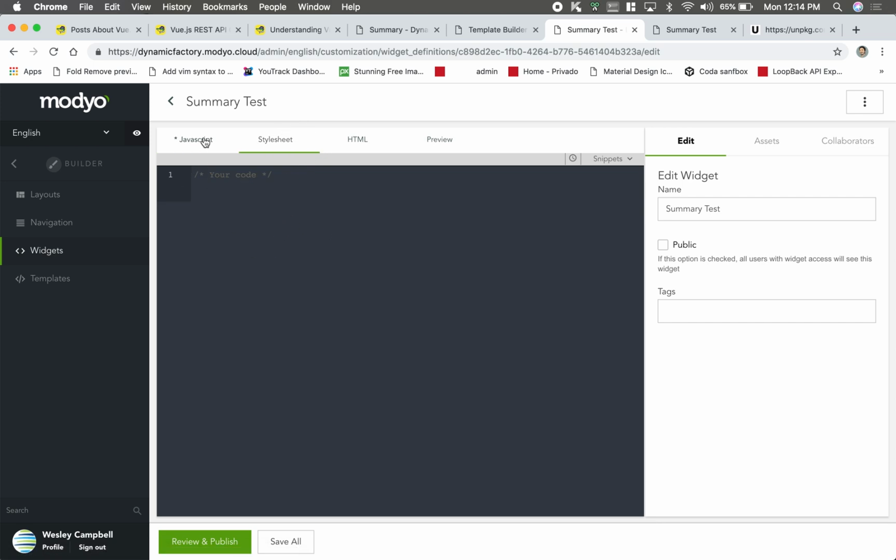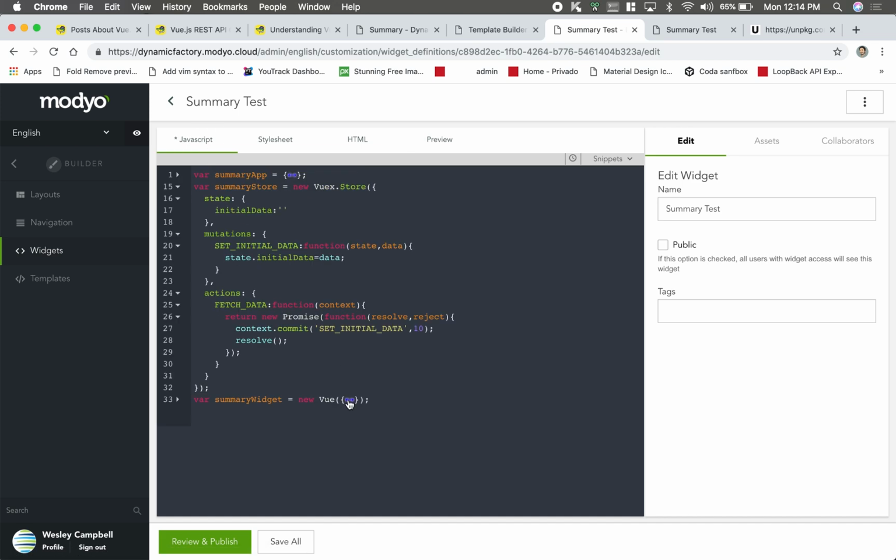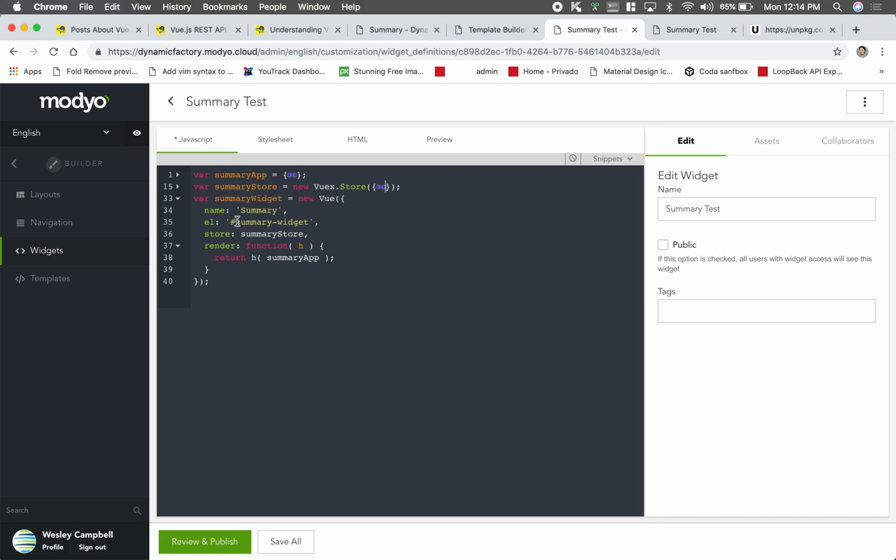So here's the area for our CSS, our style sheet, and here's the area for HTML. And to initialize Vue, we need an element in the DOM to inject the Vue instance, such as a div, to initialize our element component. This element in our summary widget, you can see here, calls on the DOM element by the same ID, summary widget, which is an empty div, and we will use this to display information within our store mentioned earlier, as well as to initialize our application.